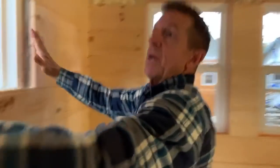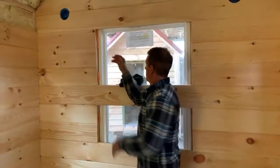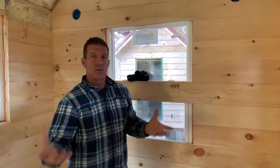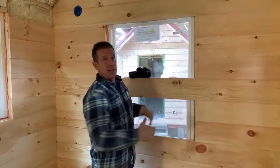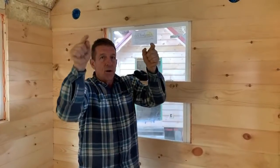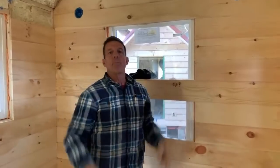But this is a 3-0. Let me take, I didn't bring my tape. But this is a 3-0, right? 4-0. So it's 4 foot tall, 3 foot wide. And then we'll make our trim like we did for the 2030, the same as that, pop it in place. The only thing you've got to remember is you can adjust it left and right, up and down, diagonal. And once you get all your reveal, that line is always the same around there, then you can pop it in place.